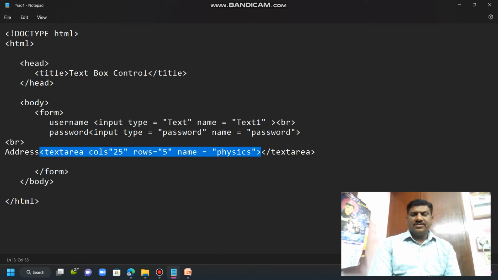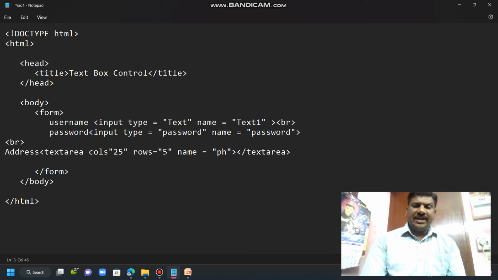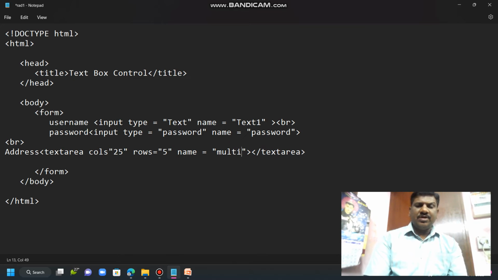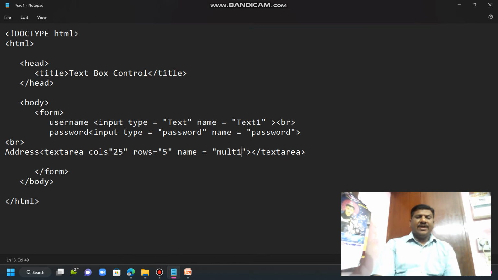The second one we saw is the multi-line text box. This is the multi-line tag. When we go for a multi-line, we have to specify the number of columns and the number of rows. I have specified here the number of columns, so 25 characters can be entered in a single row. How many rows do I need? I need 5 rows, which I have specified here.